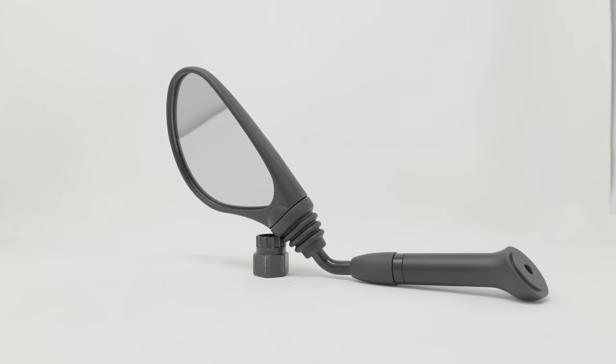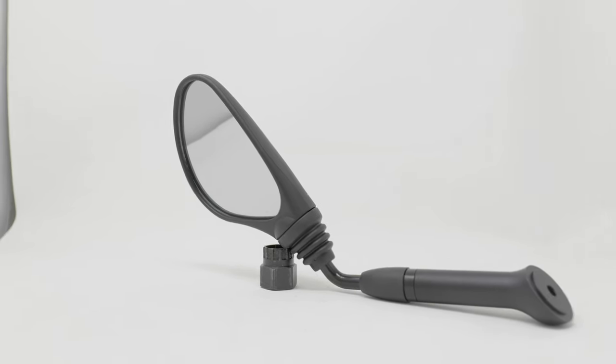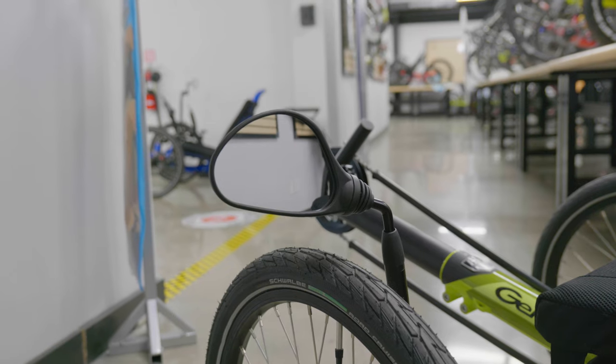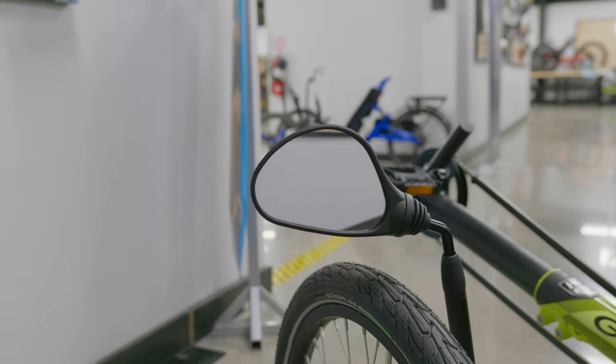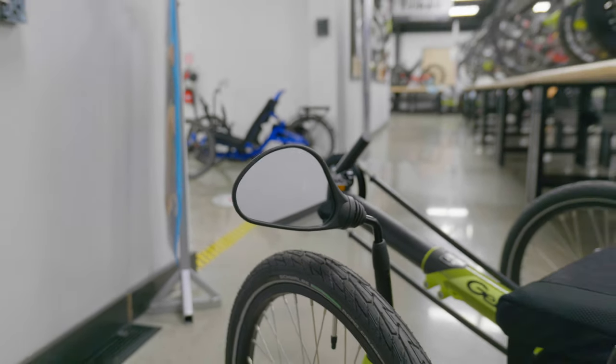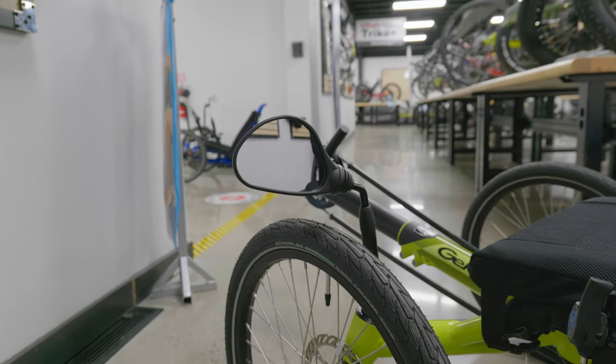HP offers a variety of mirrors that work great with their trikes. The different styles of HP mirrors are all functionally the same, but offer different configurations for each type of trike. The HP mirrors have an extra large field of vision, so you can see everything going on around you. They have mirrors available for both their suspension and non-suspension trikes, so they're sure to have some that'll work for you.